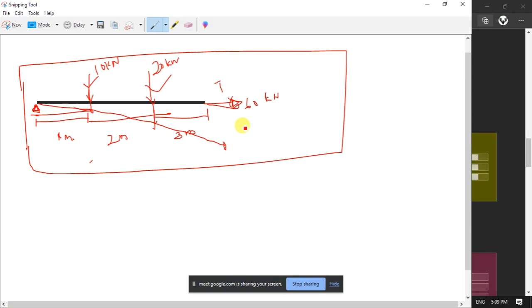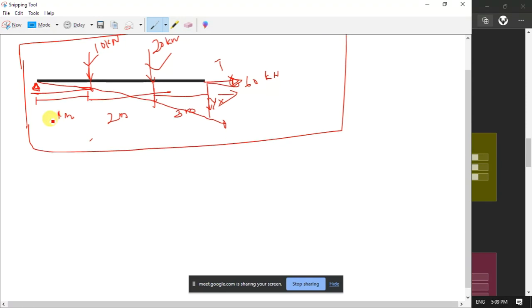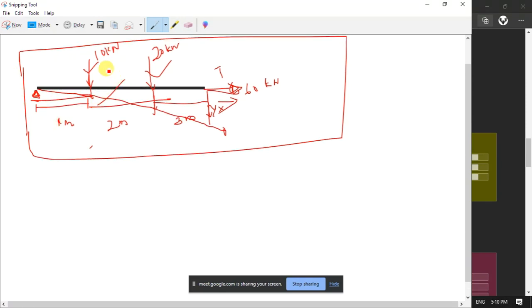So here I want to see the deformation of this particular beam in the x direction and followed by the y direction. For this, let's select the cross section. I'm going to consider the cross section as 0.5 meters by 0.5 meters. I want to create this in Ansys software. Now let's open the Ansys software.